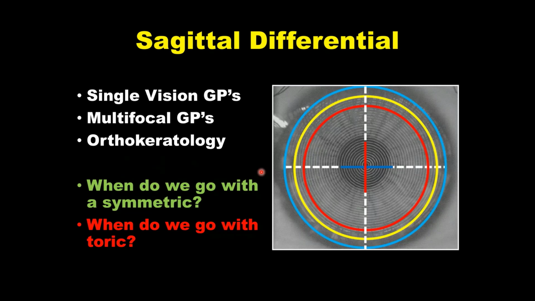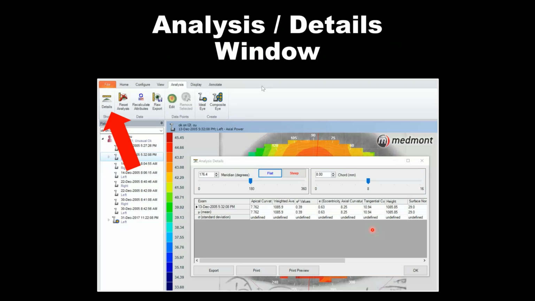Well, let's think about the eye a different way. Remember that K readings are measuring 3 millimeters of the center. They're not measuring where a 9.5 millimeter lens would land, where a 10 or 11 millimeter lens might land itself. We want to understand the eye shape toward the periphery. That gives us much better perspective on what irregularity or toricity we need to align to. So let's ask ourselves, is the peripheral cornea symmetric or is the peripheral cornea toric? And we can do an analysis that will give us that answer.